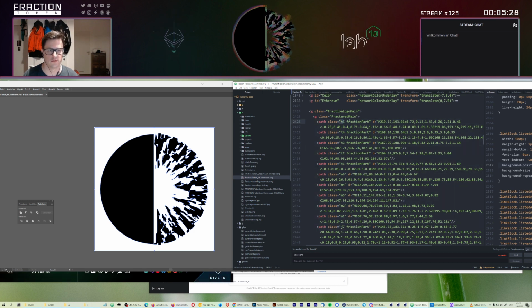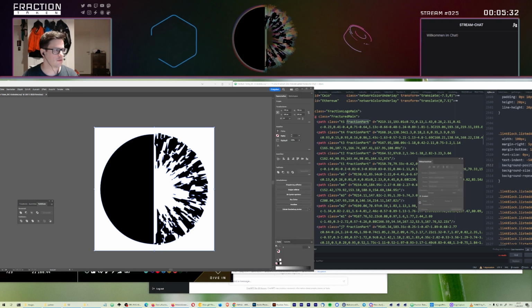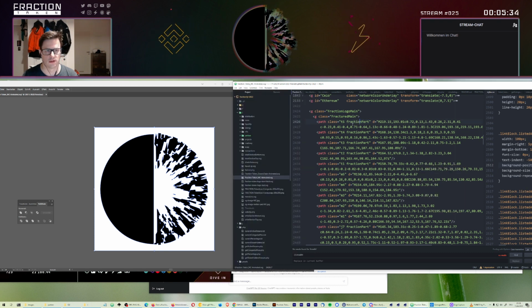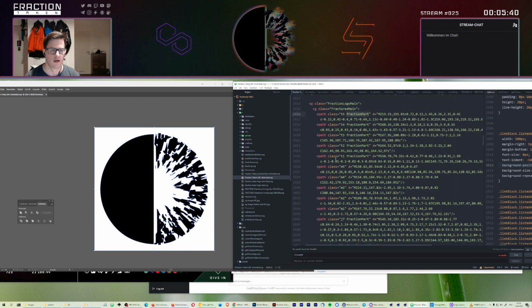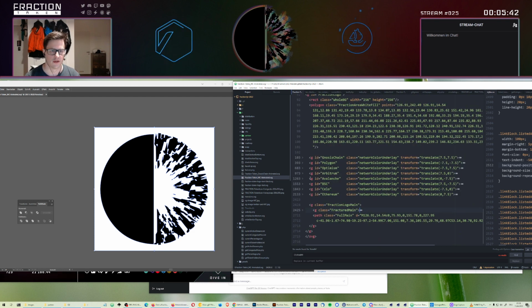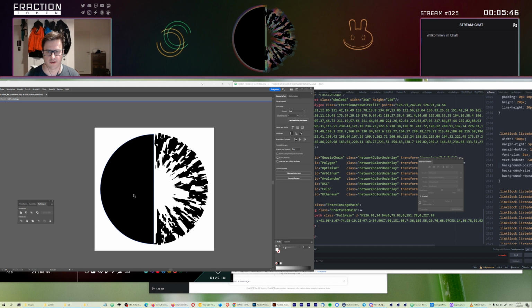I just gave them all different names, but the fraction part is always one of these smaller parts in here. And then there's the full main, and that's the other half.